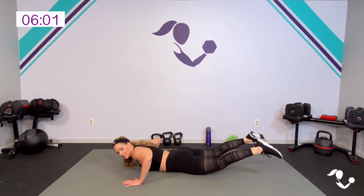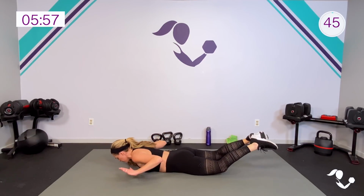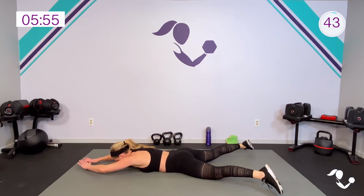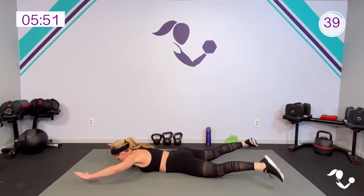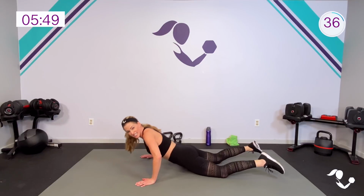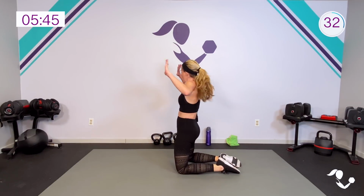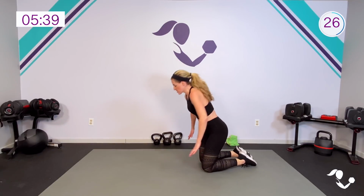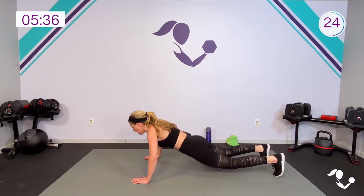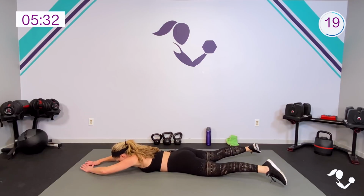Everybody else, I want you to lift the legs, lift the shoulders, start with the skydiving, pull the elbows and heels in and out. Squeeze, squeeze. I'm staying lifted the whole time, but I'm pulling those elbows in so I really work my back, at the same time I'm squeezing my heels together to really get the glutes. We're gonna pulse it at the end. So upper body and all through the back.